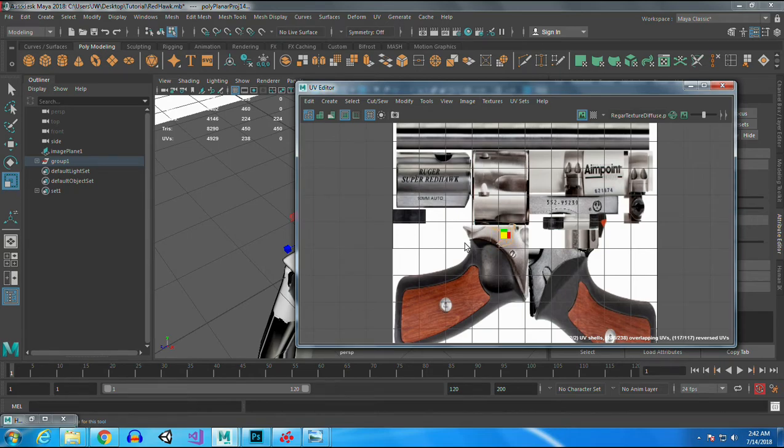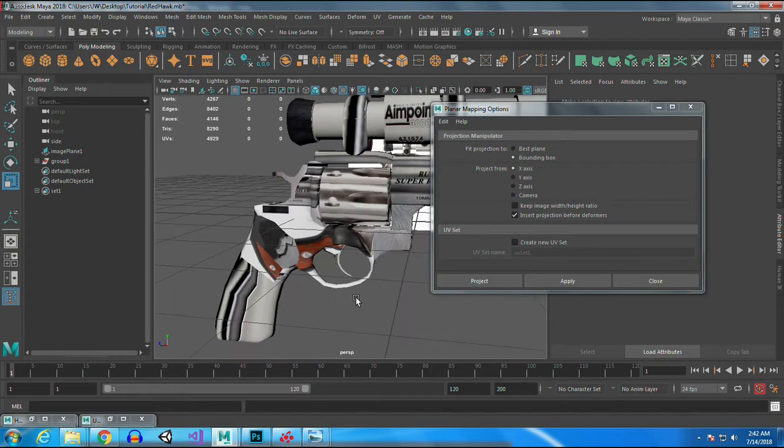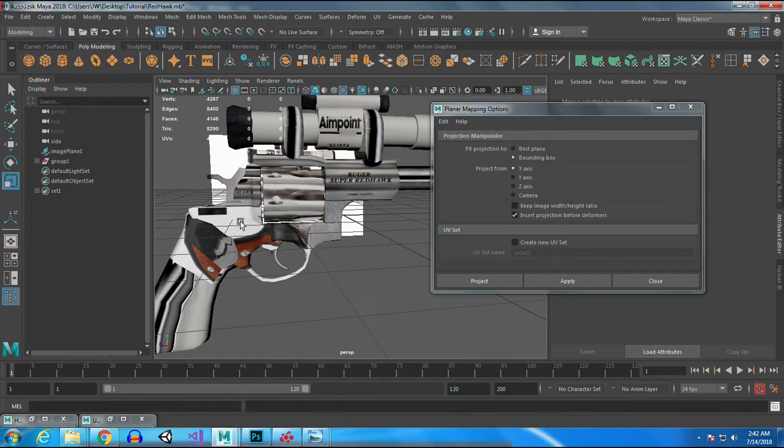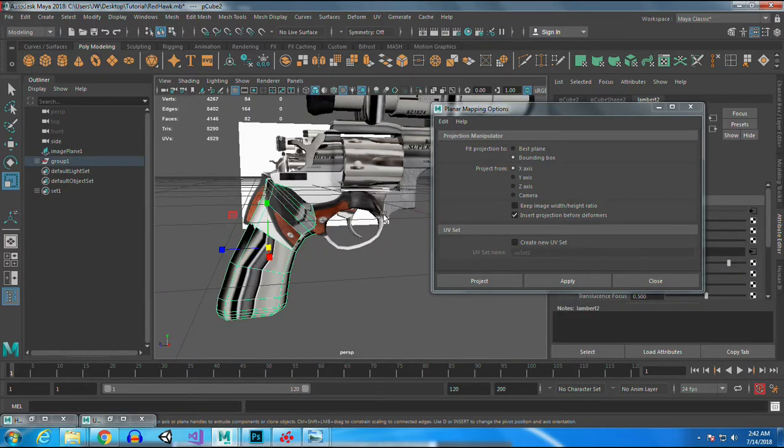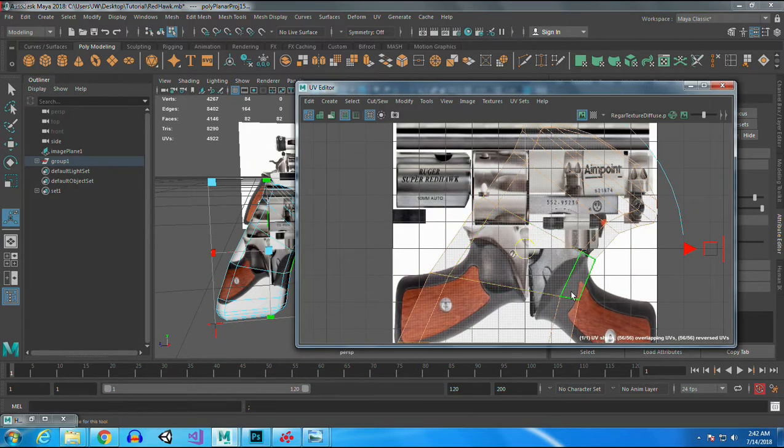Okie dokie. So I'm going to go ahead and do the handle. The handle's going to be easy. The handle's going to be nothing at all. All we're doing for the handle is, I actually forgot to separate those faces. So I'm going to go into face. We're going to get that as close as we can. We're going to deselect these and deselect these.